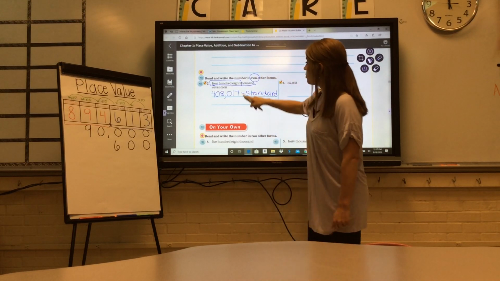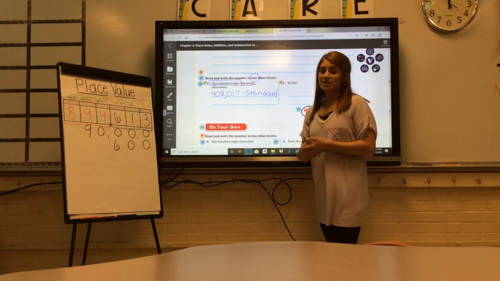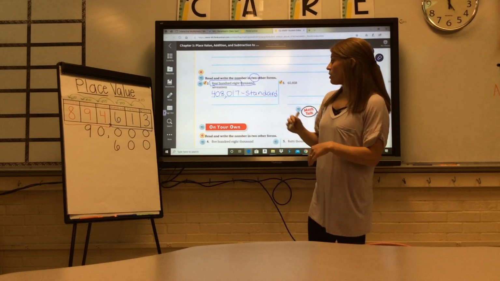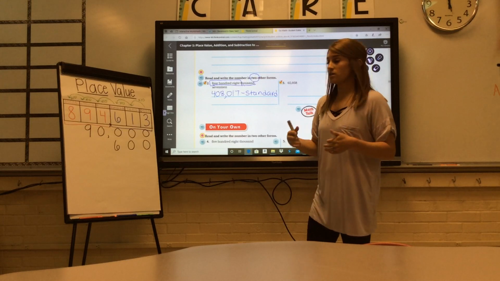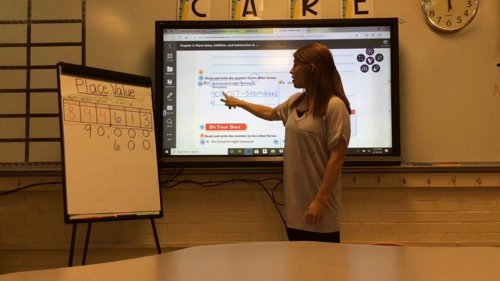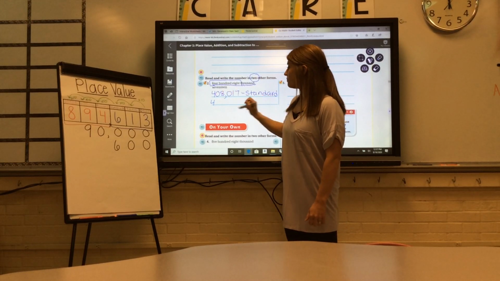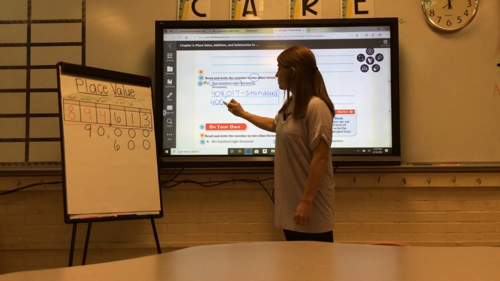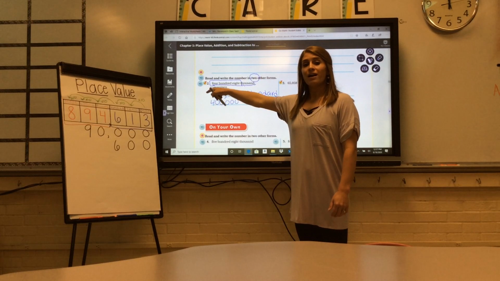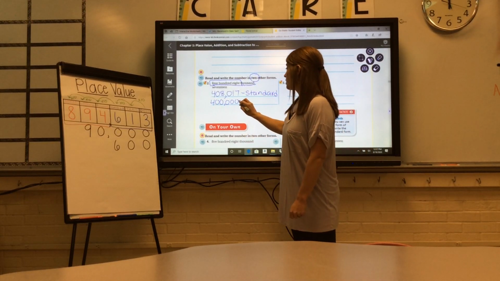All right. So we've got it in word form, standard form, and now we have to write it in expanded form. Okay? So we're going to look at each digit, and we're going to write the value of it and then connect them by using an addition symbol. Start with our 4. Remember, you write that digit down. Count how many places are behind it. 1, 2, 3, 4, 5. Replace it with 5 zeros. And there's the value of that 4. And then we connect it with a what? Correct, an addition symbol. So plus.